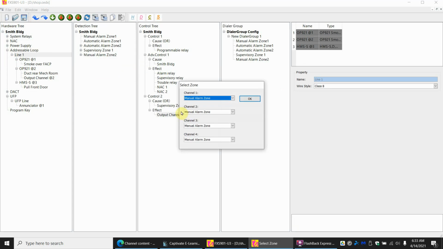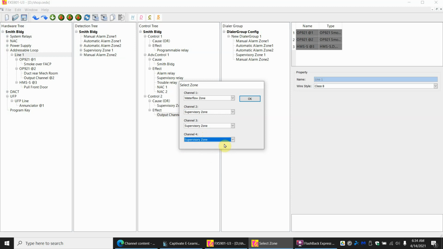See, now the FDCIO has 4 input channels and 4 output channels. So when we set this, even if we're only using 2 of these inputs, we have to set what they are. The first one we're going to say is a water flow. It's doing the sprinkler system itself. The second one is doing the sprinkler tamper. So that would be supervisory. And we're not actually using the third and fourth. So what would you set these as? Some people might set these as trouble. I keep these as supervisory.